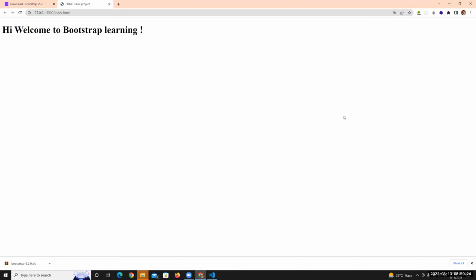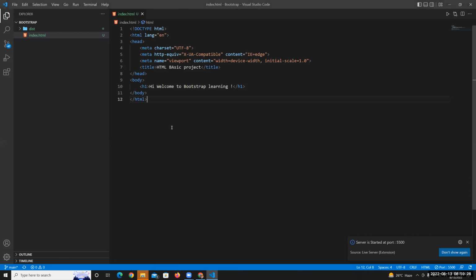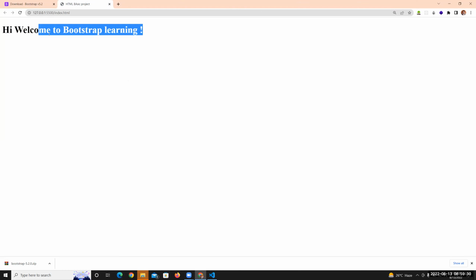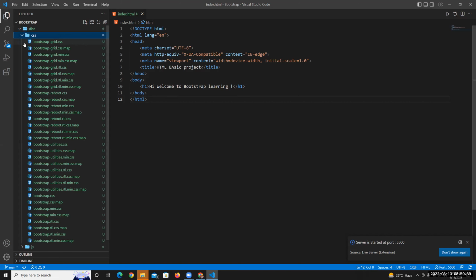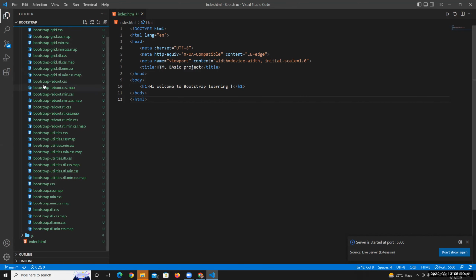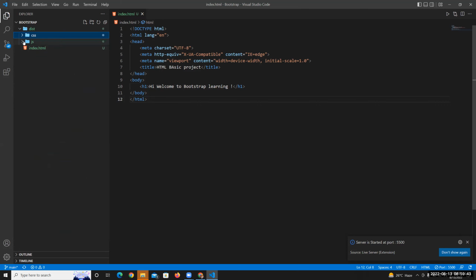Now let us say I want to give some styles here. So I will include these files. We have CSS files and JS files, right? We have different CSS files and different JS files.